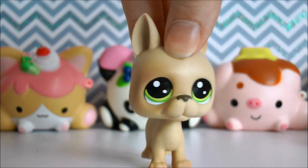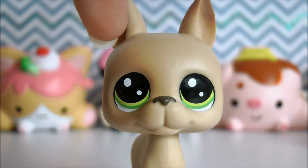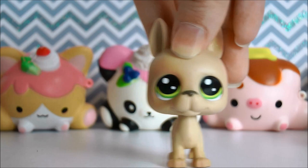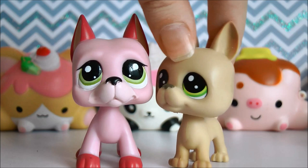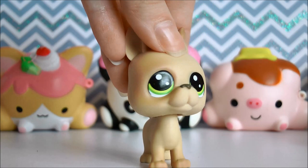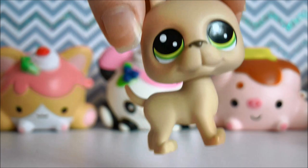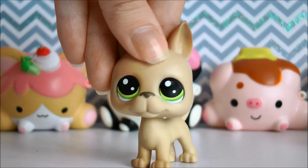My last Great Dane is this little guy, and I believe this is the most recent Great Dane mold that Hasbro has made. My voice is kind of disappearing, but I do like him. I just wish he had more defined eyes - it's kind of just smooth, it looks a little weird. But I do really like him and I'm glad they changed it to this design rather than the G4 one. Here is a little comparison - it kind of looks like a young version of a G2 Great Dane. This is my most recent Great Dane because I got him in December of last year while I was in Singapore. I was so happy to find him because you cannot get him here in Australia. I do like his colours, and it's good that Hasbro is finally listening to the LPS community.